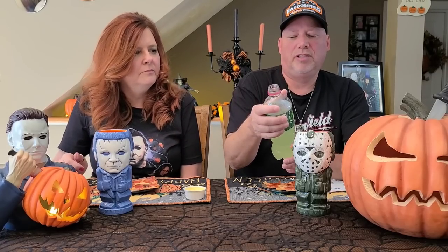Let's try the thrashed apple. You can really smell the apple flavor, like when you're pouring it. You can really taste the apple flavor in that. You can't even tell it's a Mountain Dew. It reminds me of the green Jolly Ranchers. Yeah, I guess it does. It says on the front that it is charged with crisp apple. I like that one. I don't drink a whole lot of Mountain Dew at all. I usually drink Pepsi, but I would drink that.